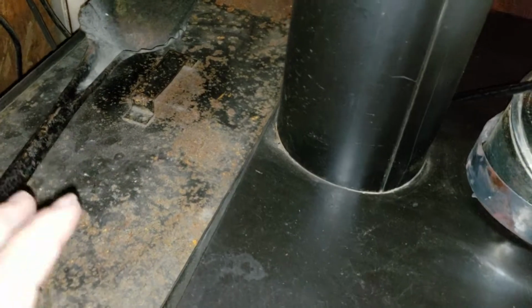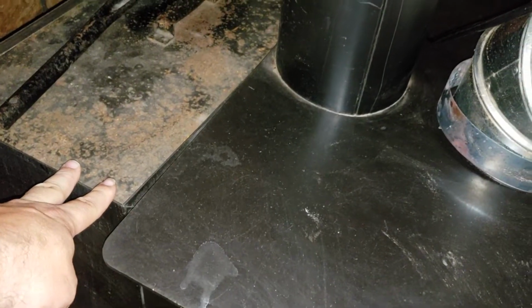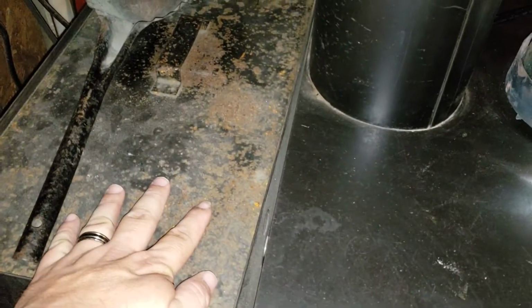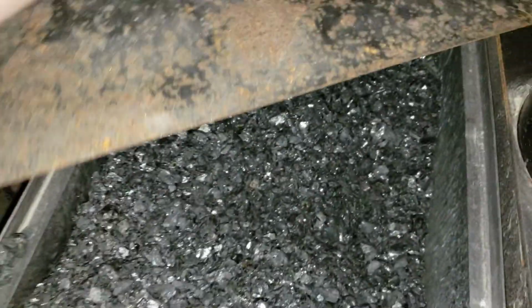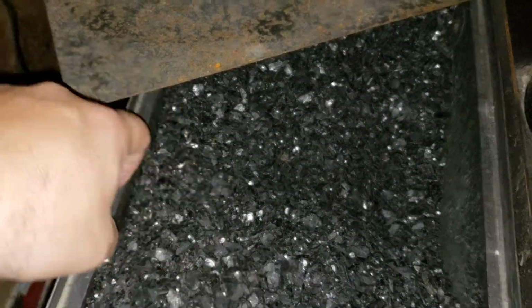It's 2 screws going inside, repounding the metal out because it did warp it, put new gasket in, and it's been 100% ever since. So the gasket is definitely a main concern on any kind of stove. Make sure that's sealed. Another thing is to make sure your lid has a good seal too, especially when you're putting coal in. A lot of times you'll dump the coal in, you'll get some pieces like that, won't notice it, and boom, it's like, oh, it's not sealed. So you gotta make sure that you get a nice good seal.